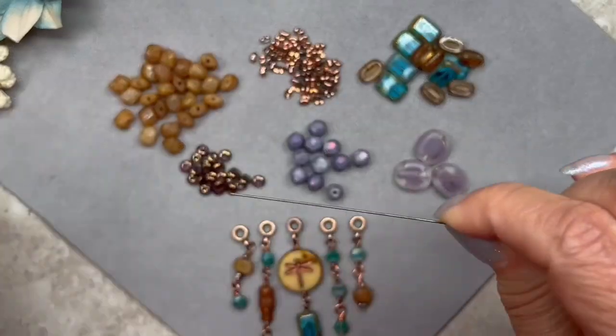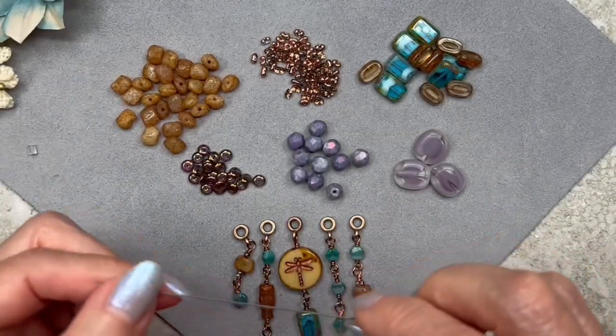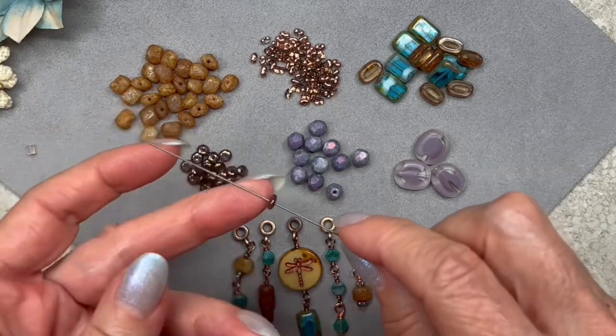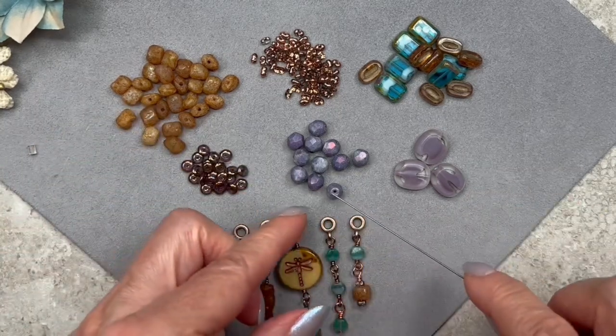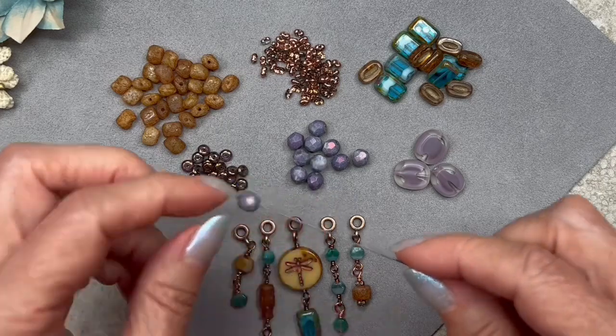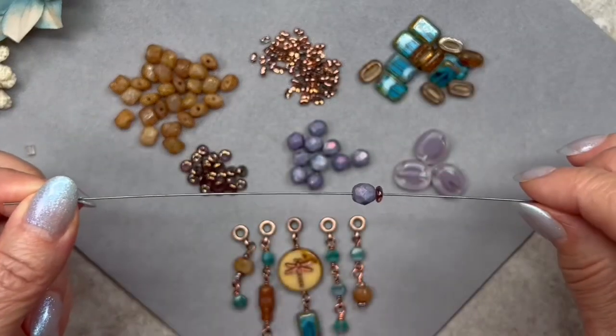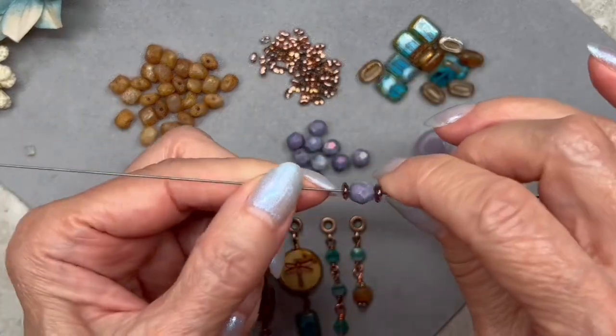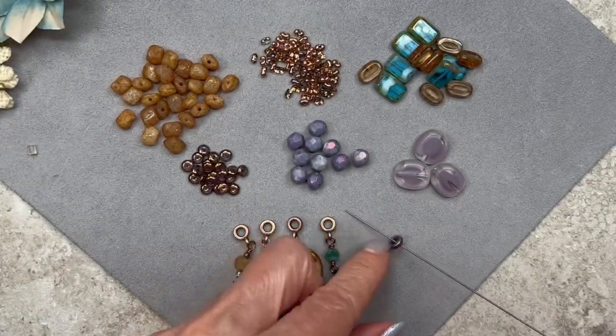So let's go ahead and assemble the bottom portion of the necklace. I'm going to remove the stopper. And I think what I'm going to do is I'm going to start with one of these disc beads. I'm only going to have the disc beads at the bottom and then one of these beautiful purple faceted beads. Another disc bead. And then a charm or a dangle.